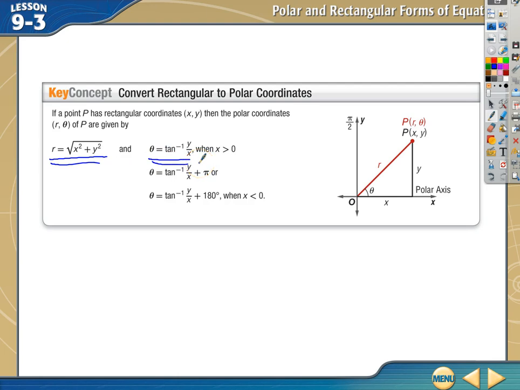Here it even gives us some more guidance as far as what to do. When x is positive, you do this one. Down here, depending on whether it's in radians or degrees, this is what you do when x is negative. Let's keep that in mind. Your theta is going to be a little bit different depending on whether x is positive or negative. Remember, when we were doing vectors, we had to think about which quadrant we're in. Same thing.